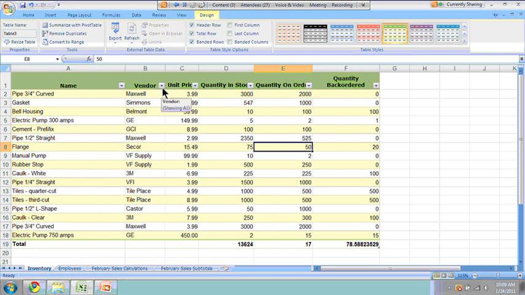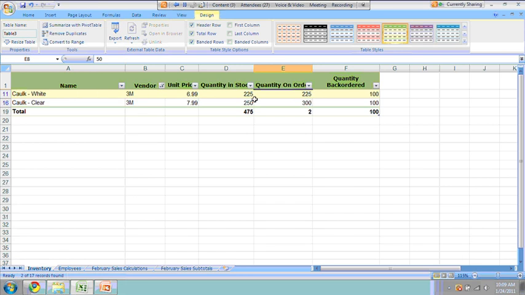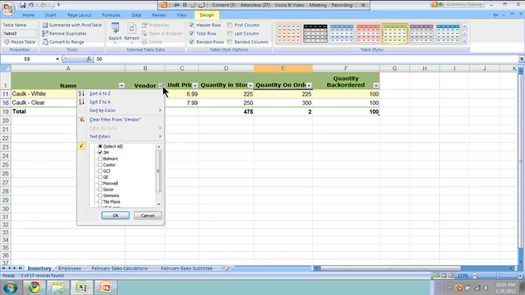What's great about this little total row at the bottom is once I start going through and sorting and filtering my information, it treats it like a subtotal. So if I'm only going to look at 3M vendor products, all this information in the total row is only calculating what's being shown. And another feature that they upgraded from 03 to 07 is that when you're filtering, it's not going to have just a little blue icon here. It's actually going to show the filter icon. So it's a little bit more apparent what you're filtering by. And of course, I can click that and clear that out.